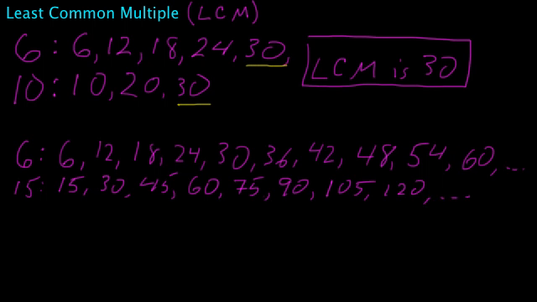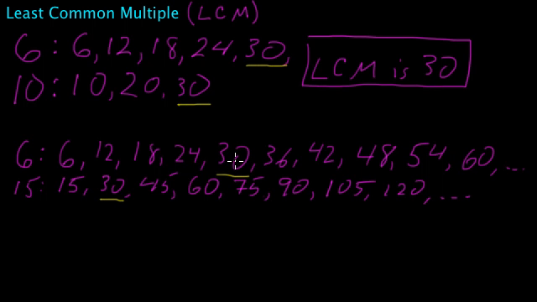Now, I'm looking for common multiples. And one of the techniques I'll use is I'll just pick one of the numbers and go through it all the way and see if that number appears in the other list. So does 6 appear in the second list? No. 12? No. 18? No. 24? No. 30? Yes. That is a common multiple. And since it's the first one I encountered, I know it's the least common multiple.